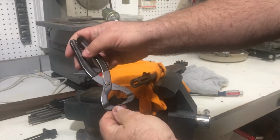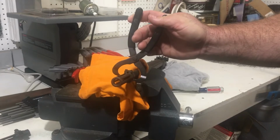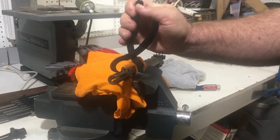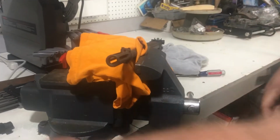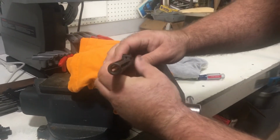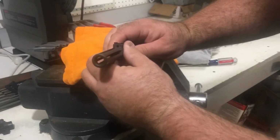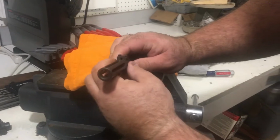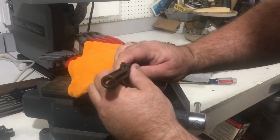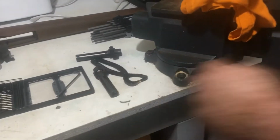What you have to do is get the castle nut wrench. You'll hook it into here like that, like so. You'll loosen the castle nut. This one's already been loosened, so it'll come off pretty easy. Now, if it sticks, you'll have to use a piece of wood to encourage it to come off. This one does not. It comes off very easily. Drop the castle nut into hand.